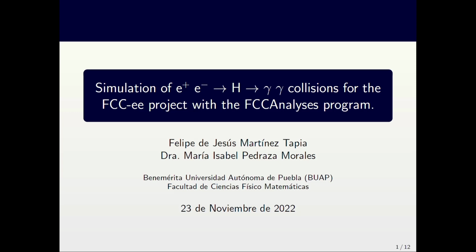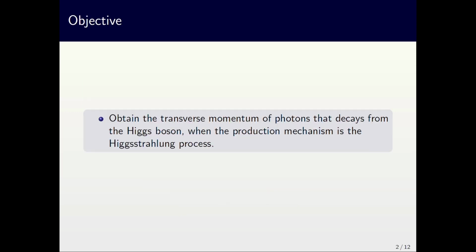Hi, my name is Felipe de Jesus Martinez Tapia, and I'm going to present the work Simulation of the Higgs-strahlung Process with the Higgs decaying to a pair of photons in collisions for the FCC-ee project with the FCC-Analyses program. The objective of this work is to obtain the transverse momentum of the photons that come from the Higgs boson decay when the production mechanism is the Higgs-strahlung process.